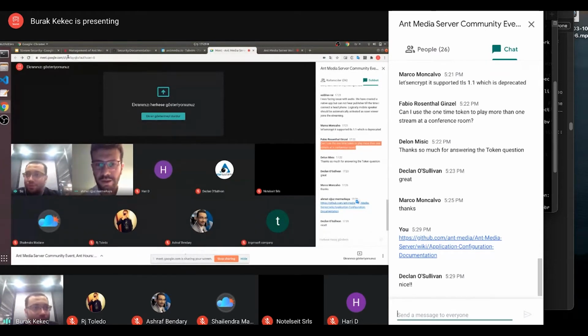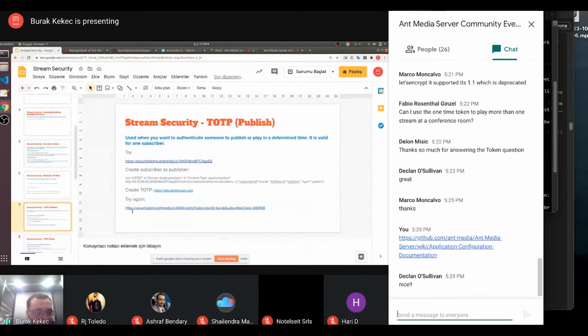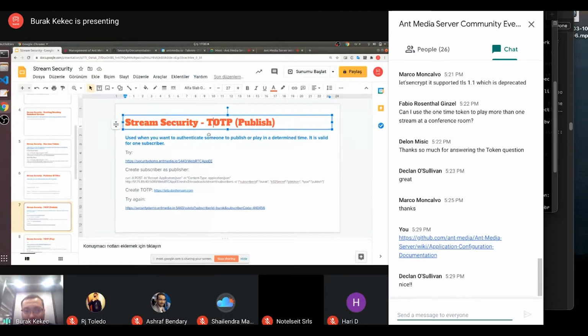Okay, thank you, Oğuz. Now we can continue with time-based one-time password type tokens. In this token mechanism, you generate a token for a deterministic period, and the one who has that token should publish or play the streams in time. Otherwise, the time-based token will expire and you cannot use it anymore.